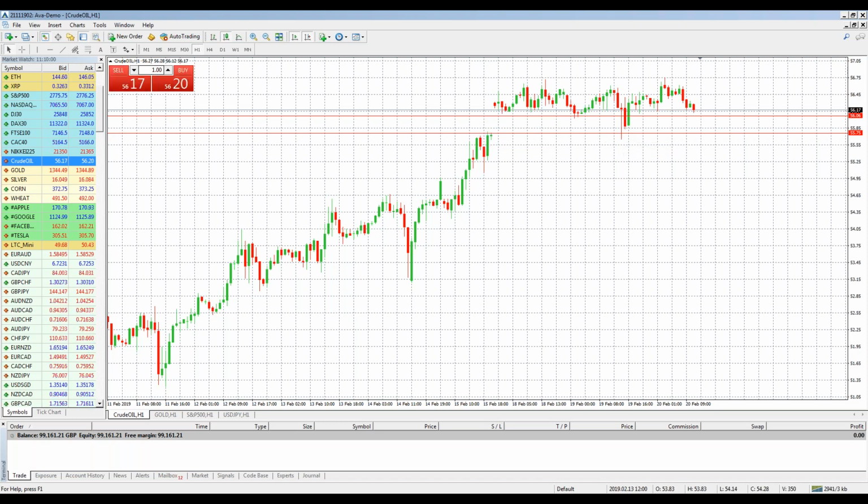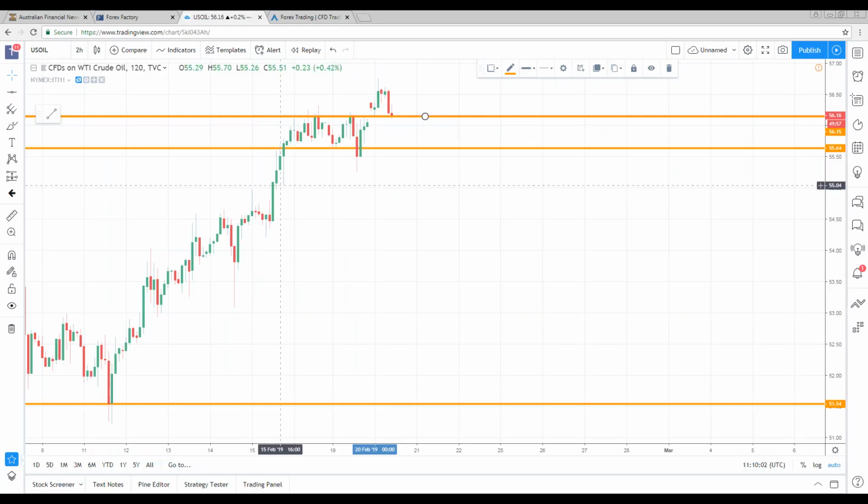Okay, and let's go back. I think we might have been seeing the same gap on the other chart. Let's look. Let me make sure. No, this is a different gap. This is the 19th and this is the 20th. So you've got a gap up again, a new gap, not the weekend gap, but a daily gap. You can see it on this chart. So continued bullishness. Very interesting.